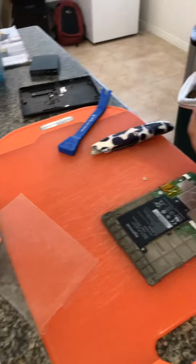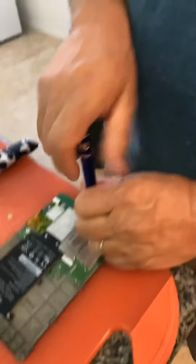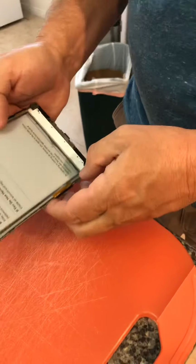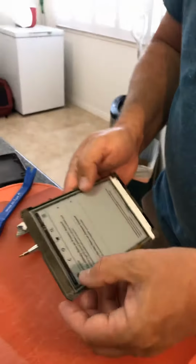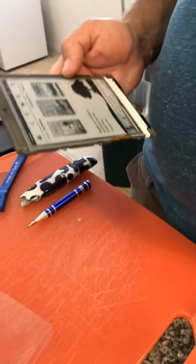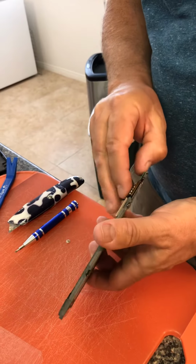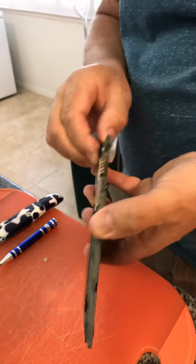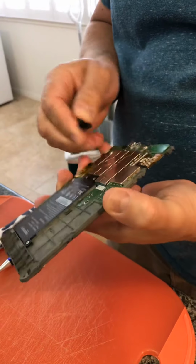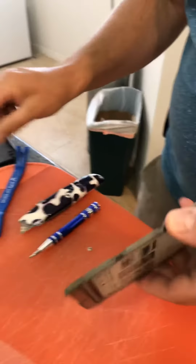I thought there'd be a whole bunch of pages in here of books. It is still working. Not for long, I don't think. Not for long. Oh, what was that? I don't know.